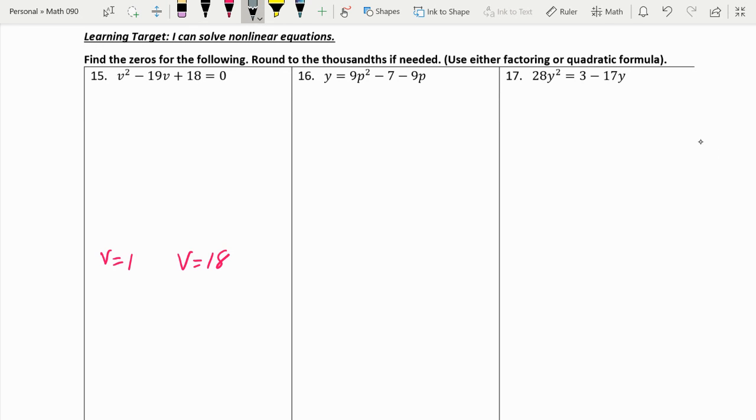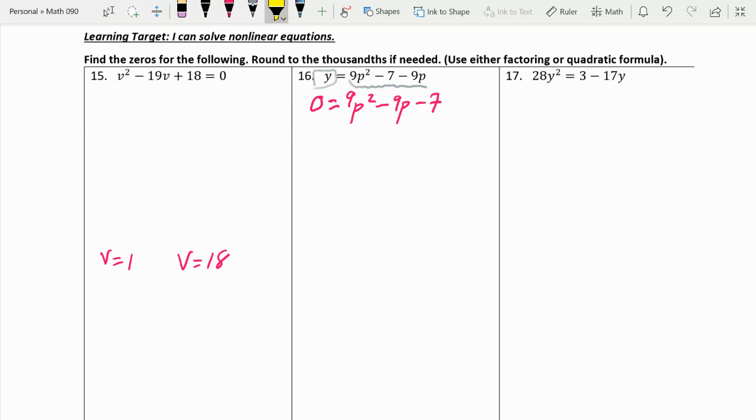You'll notice that it's not in standard form. All right, and it does not equal 0. So we have to force these things to happen. This has to equal 0. All right, so as soon as you see y by itself, just get rid of the y and replace it with 0. Now we have to put this thing in standard form. So from the biggest exponent to the smallest one, 9p squared minus 9p minus 7. You notice the signs came along with it. All right, the positive and negatives come along with it.